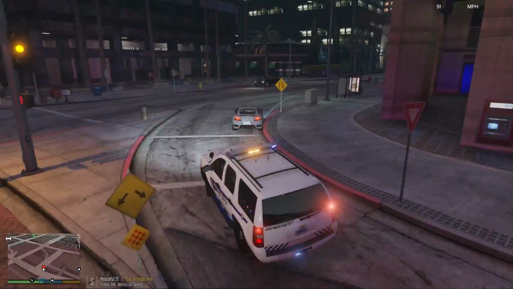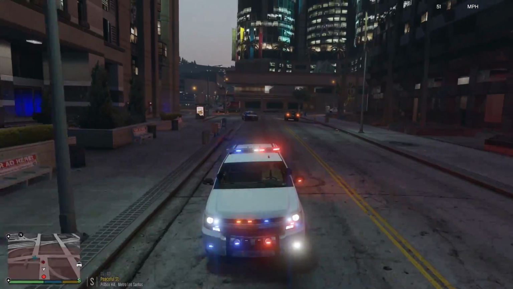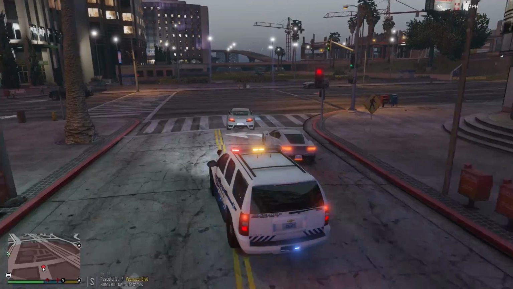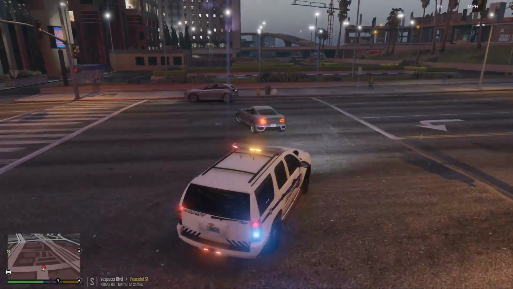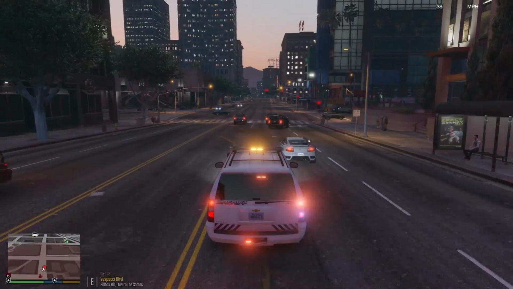Try to focus on sticking with this guy, because again, we're in the Tahoe, which, how we're keeping up with him in this Tahoe, I am dreadfully surprised. For my safety, I'm going to get another unit in, because that unit behind me looks like he's been through hell and back. Yeah, he has no front end.